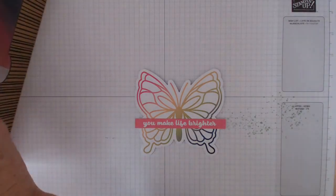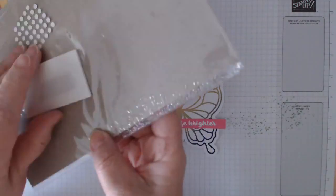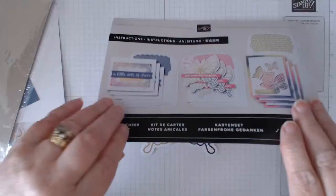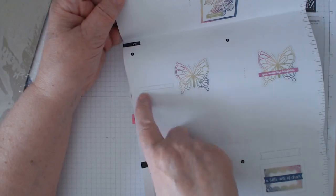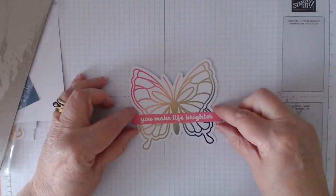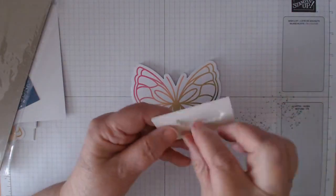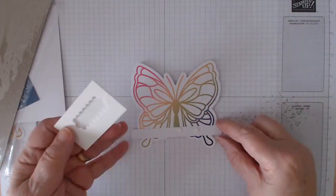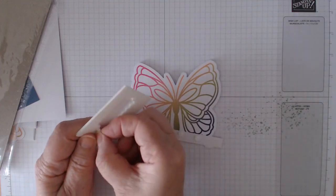Everything back in the box, and now I can't get it back out again. Let me get it back out. There we go. There's your dimensionals. Right. So it says I need four dimensionals to make this card. 1, 2, 3, 4. And it says to not put them at the edge. Leave the edge empty. And that's because it's big enough to go over the edge of your card. So I'm going to put one in the middle, and I've just got this on here just so that it reminds me how far I can go.